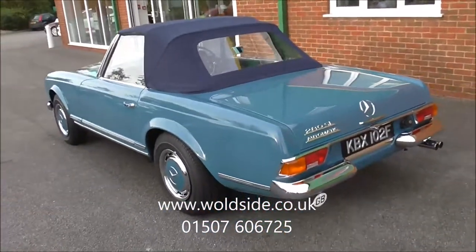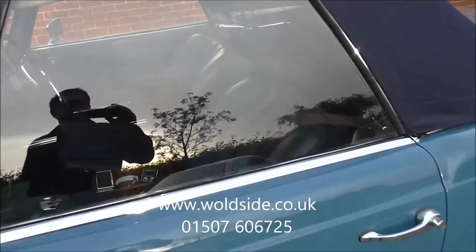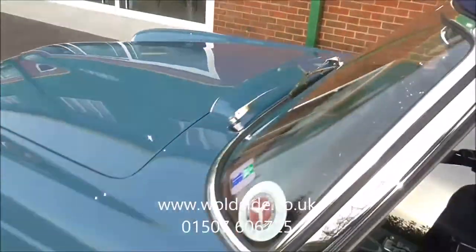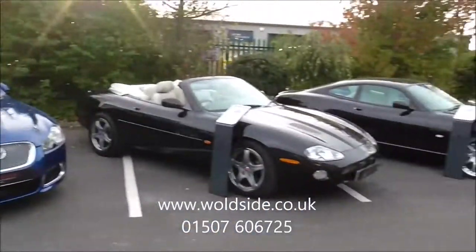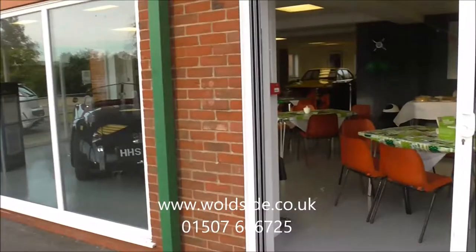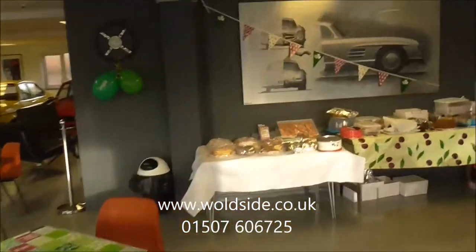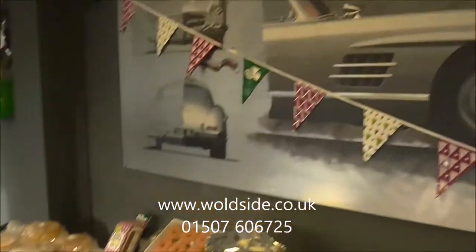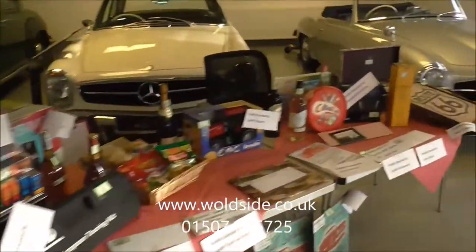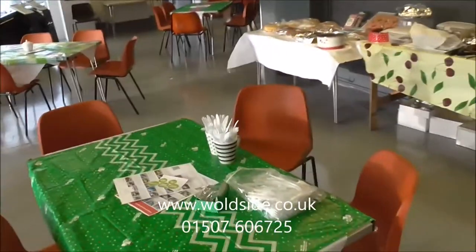Not currently for sale — a Mercedes Pagoda 280SL automatic, finished in medium blue, with the original blue text vinyl interior, less than 60,000 miles from new. May be available next year. So quite a nice little selection outside — lovely night for it as September closes. Inside we've got all the tables and cake set up for the charity evening, looking good. All cakes are donated by families and friends, and we've also got raffle prizes from local businesses, friends and family. We're going to have a great night raising money for Macmillan, which we all know is a fabulous cause.